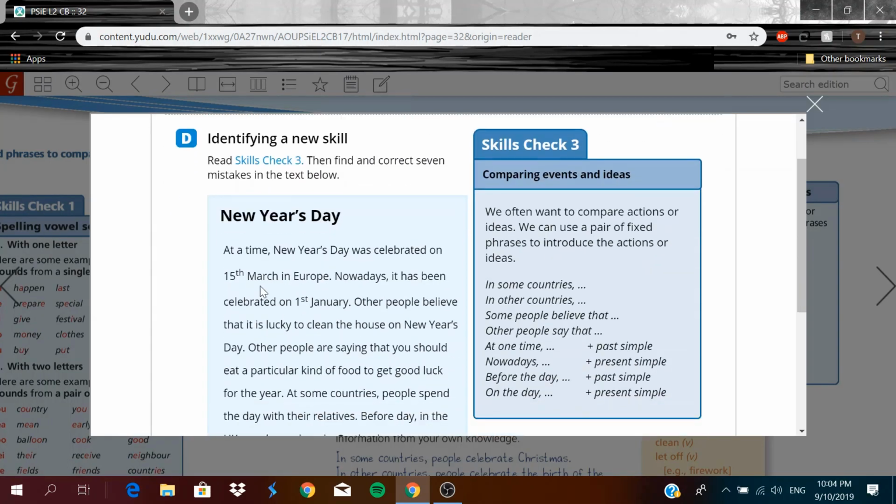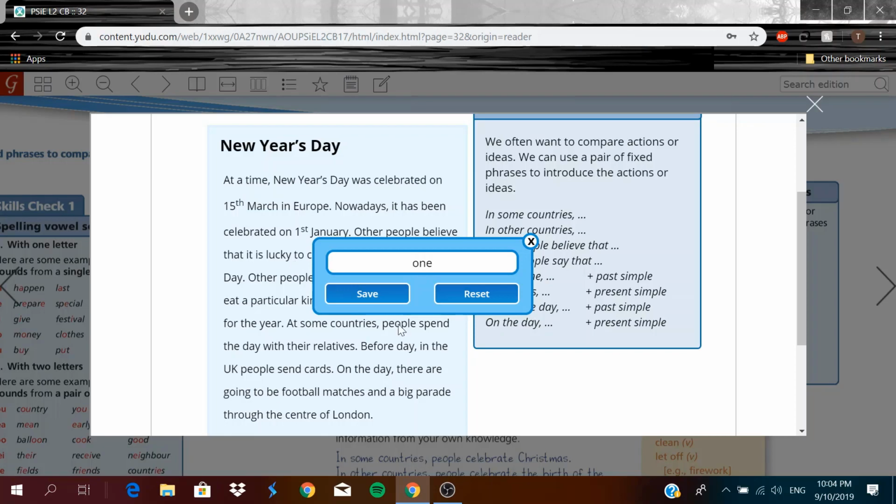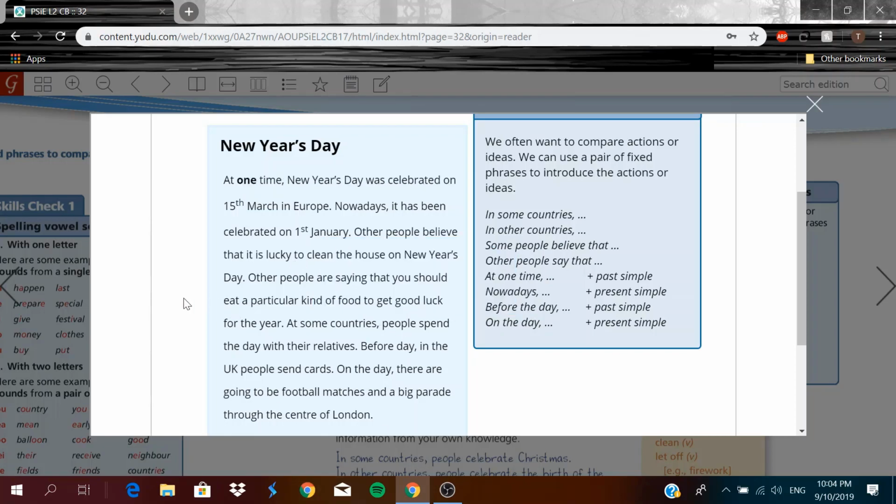So we're going to read the text here, right? And we have 7 mistakes in the text below, and we're going to have to correct all of them. Most of these mistakes are going to be the confusion between past simple and present simple. Okay? So here we have, let me actually get my notes out. So we have New Year's Day, right? So we'll start at a time. You'll see it's actually not all of these mistakes are going to be past simple and present simple. Okay? I just noticed this right now. So at a time, it's actually wrong. We'll say at one time. You don't usually start a text with at a time. When people are going to say something historic or a story, they say at one time.